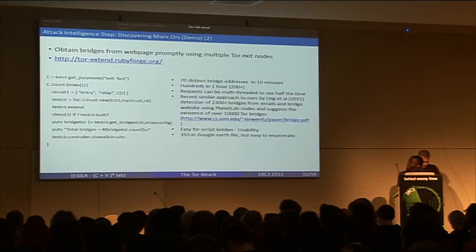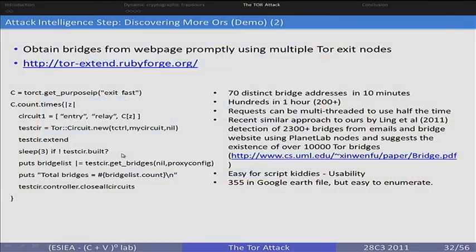Normally it's possible to get just three bridges at a time from any IP address. Then probably after an hour or so, you might be able to get another three, but you get only three at a particular point. With this library, you'll be able to request more bridges using Tor exit nodes.